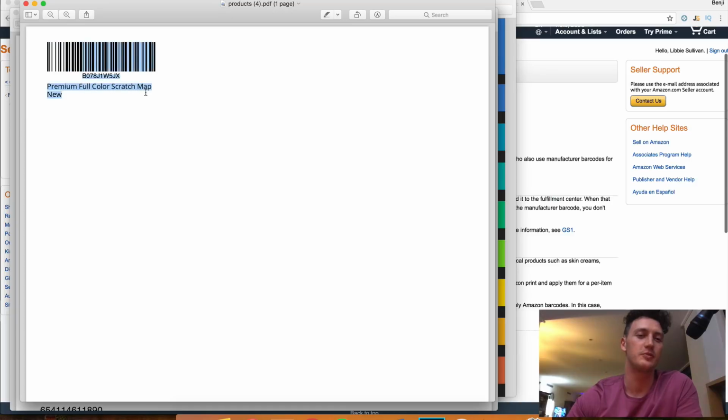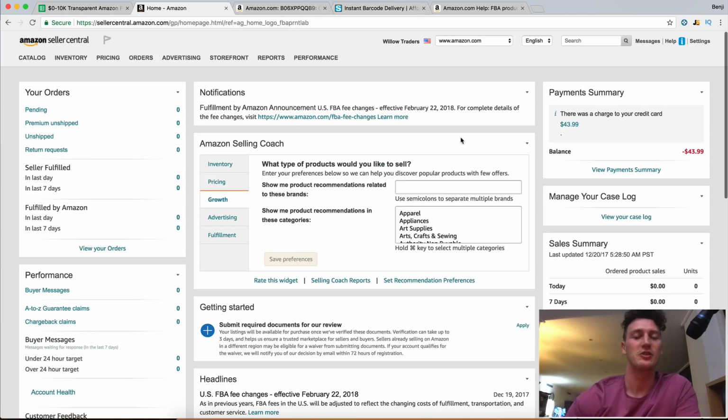Now that's ready to be put into our design. If you're designing something that's going to be printed, which I am, I'll be putting that on the outside tube of the scratch map. And if you are not, you can just send that to your supplier and get them to print it as a sticker and stick it onto your product on a flat surface. So that will be pretty easy. Cool, so that covers what I wanted to cover today.